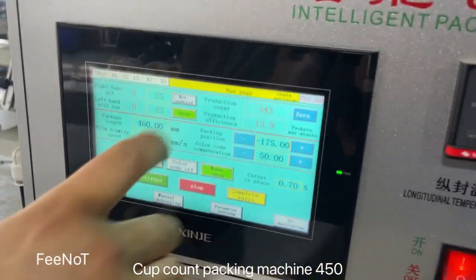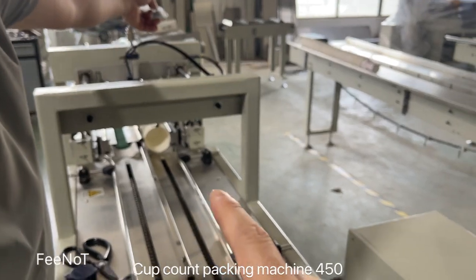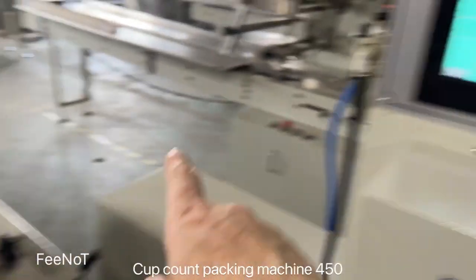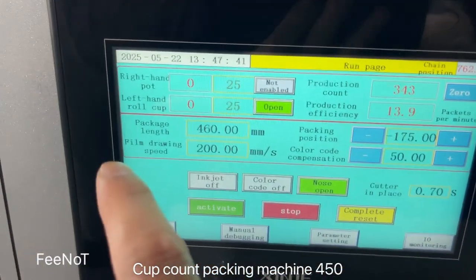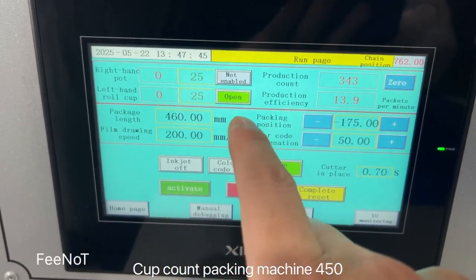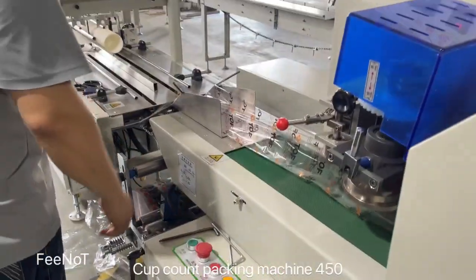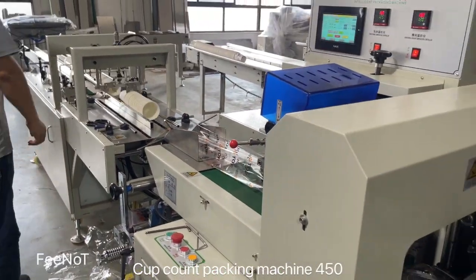And right now we will check, we will open this. Is this the left one? This is the left, this side. We will open the left. The left hand will count cups. Left open. And then we will start to count the cups.